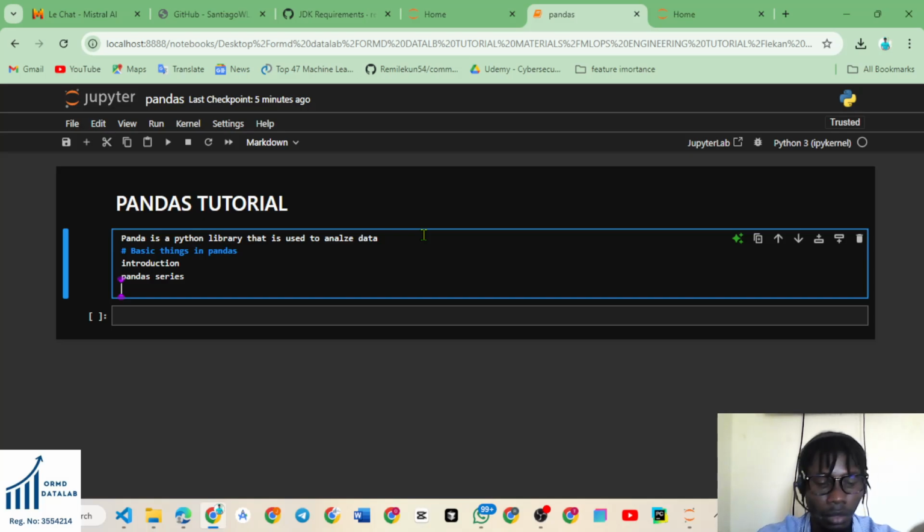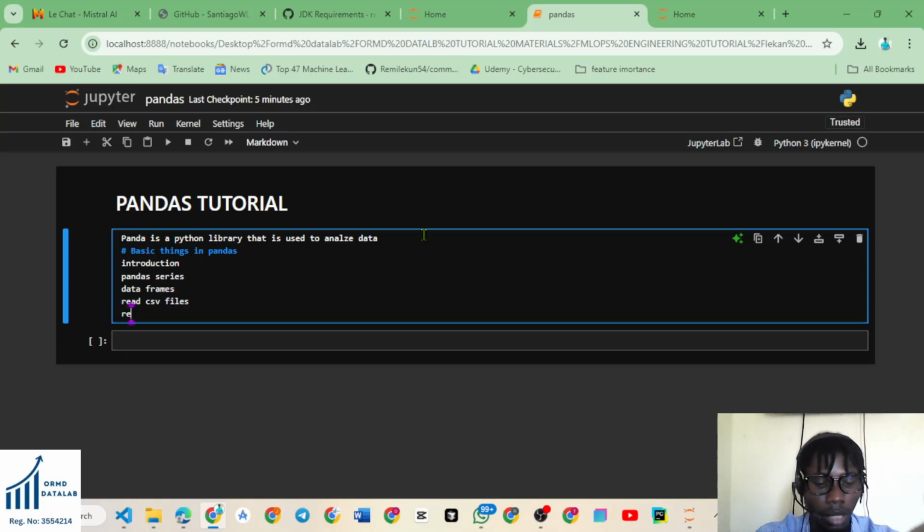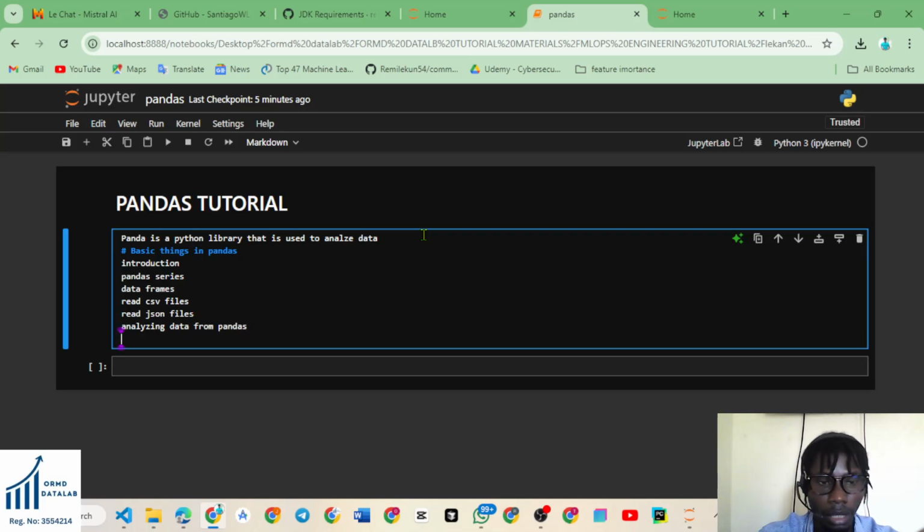Then we'll be doing some data frames. Then we'll be doing how to read CSV files. Then we'll be doing how to read JSON files. Then we'll be analyzing data with pandas. So that is one aspect.